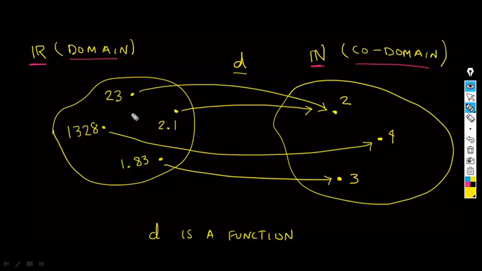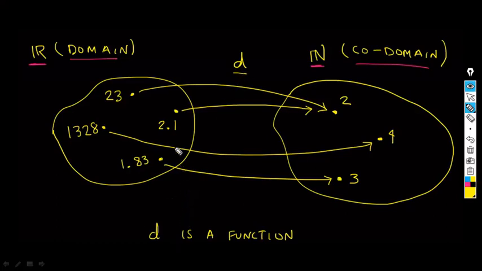What this machine is doing is taking a real number and giving you as output the number of digits in that number. Can you see? This is the number of digits in this number and this number. This is the number of digits in this number, and this is the number of digits in this number. So that's what this machine is doing.